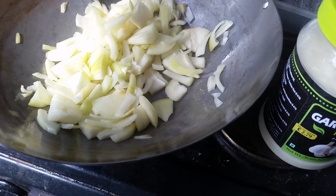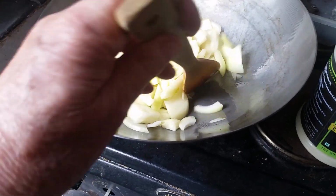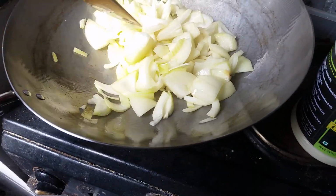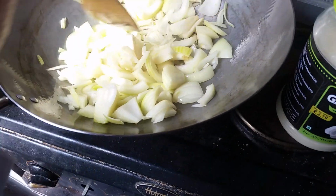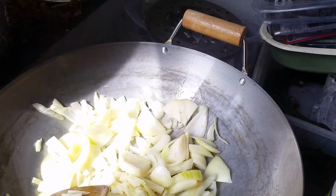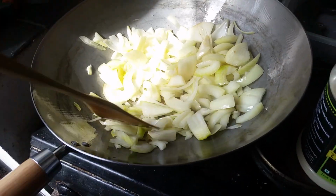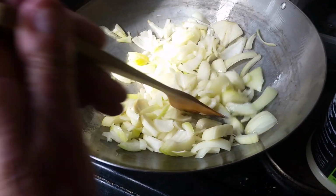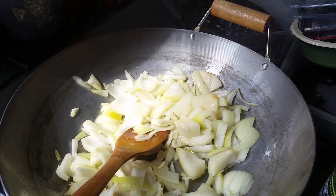Just keep them. This wok's really useful because it's pretty big. I think it's a 14-inch, they call it, something quite big. And nothing sort of flies out, which is what I wanted really. And because it's got the handle at the other end and the handle this end, then I can lift it with both hands as well. So when it's got something in, it's not too heavy to lift. Okay, I'll just pause it a second. I'll come back in a moment.